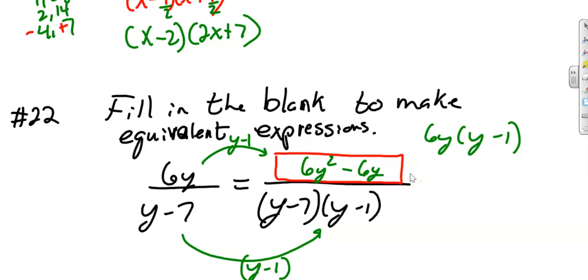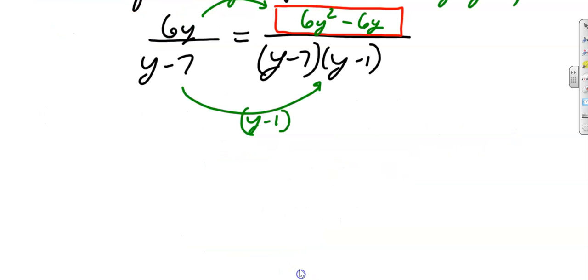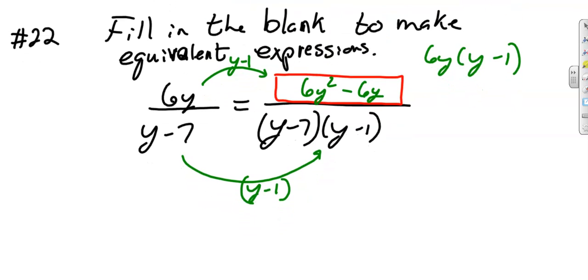Now, test question wise, that's one of those where if you leave it, here's this answer, and they want this answer, just let me know, because I'll go back and fix that. Because sometimes without knowing how the answer is supposed to be written, you don't know how to write the answer. So if you run across a question like that where you just didn't do one little thing, just let me know and I'll go back and check the points on that one and make sure that you've got full credit for something like that. Because without being an example, you don't know which one of these two could be the answer. So really, to me, either one of those two answers would be okay. If you left it like this, that would be fine. If you actually distribute out, that would be fine too.